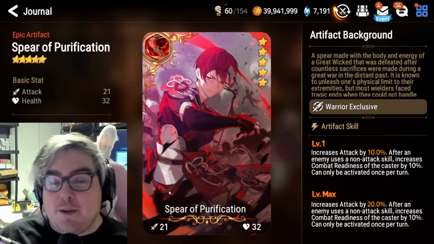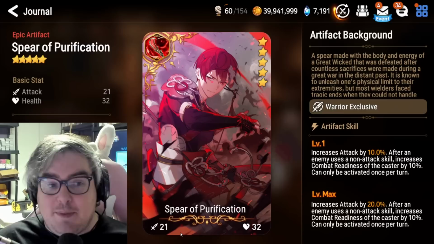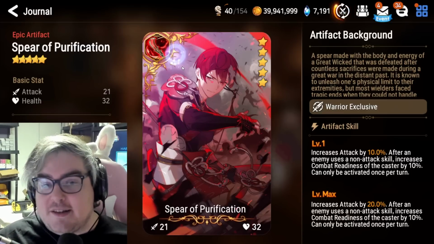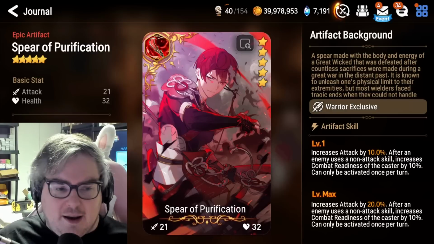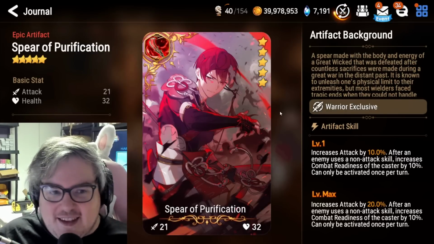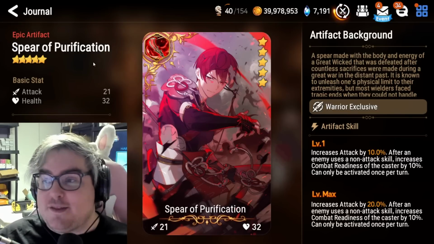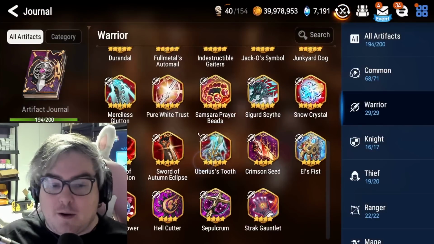Gives a solid 20% attack boost, and you can bring it into a ton of people, especially using it on Teu himself, who likes to do some sort of combat, non-combat shenanigans with his skill too. I like this. I think I have this underestimated, but again, it's a PvP-specific artifact, which is probably why I haven't touched it too much.